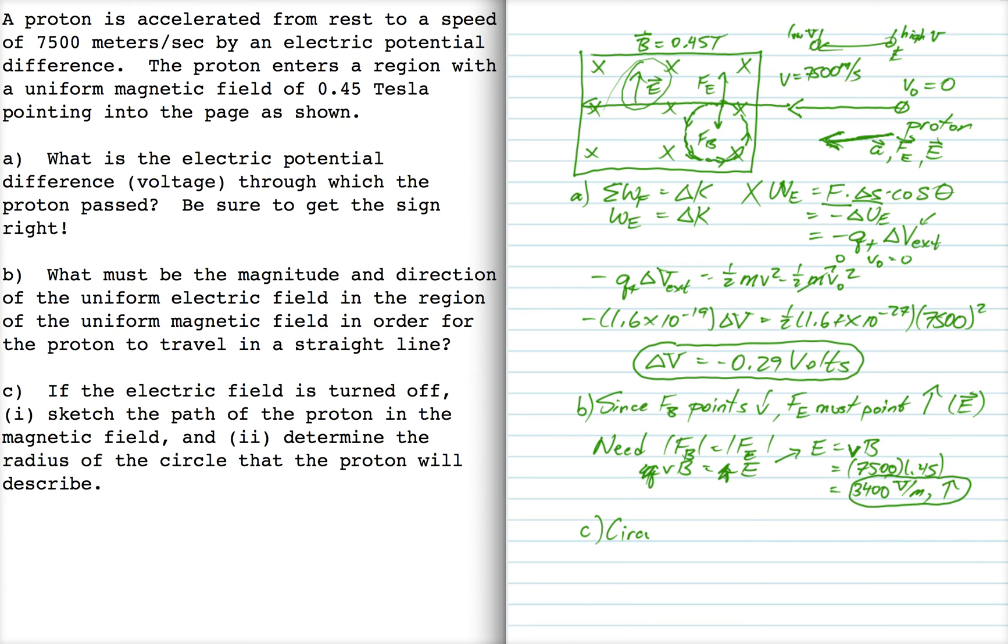Well, for the circular path, if this thing's going around in a circle, then we have the sum of all radial forces is equal to zero. At least that's the way I always do it. And the radial forces acting on this thing, well, you got the magnetic force, which points radially inward, and you got the centrifugal force that points radially outward. And our convention is that if it points outward, then it's positive, and if it points inward, then it's negative. So we have plus the centrifugal force minus the magnetic force equals zero.